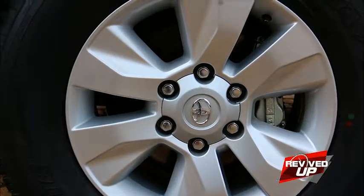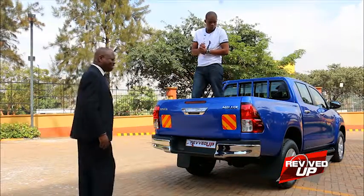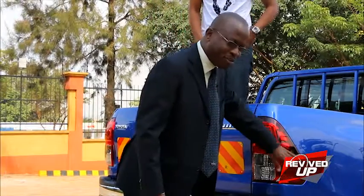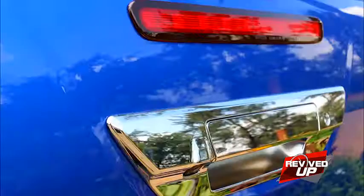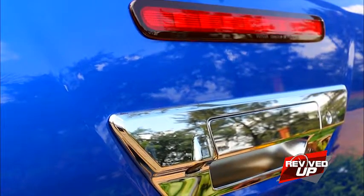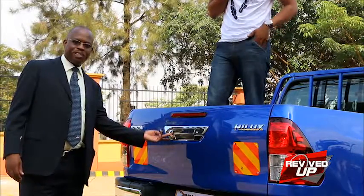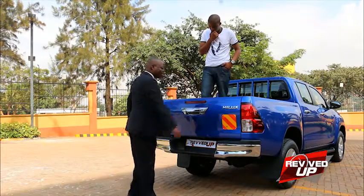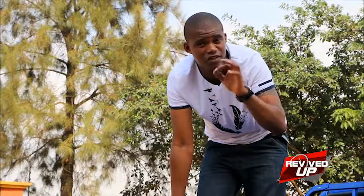Some of the things we've done in terms of beautification of the rear, obviously the rear tail lights have been enhanced. They are bigger, and these fins are again for more aerodynamics. The rear tailgate handle, too, we've put this chrome finish, and within the rear tailgate we have the reverse camera right underneath here. We've got a wider rear brake light. We've talked about the outside. Let's now go inside and show you the improvements.